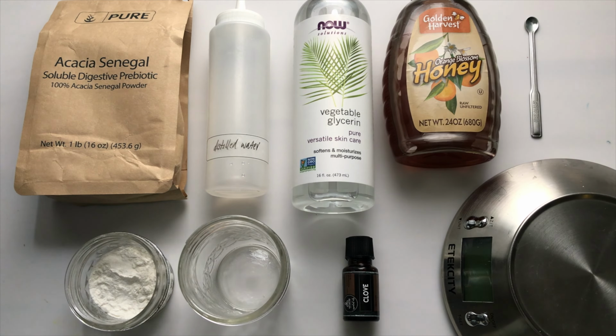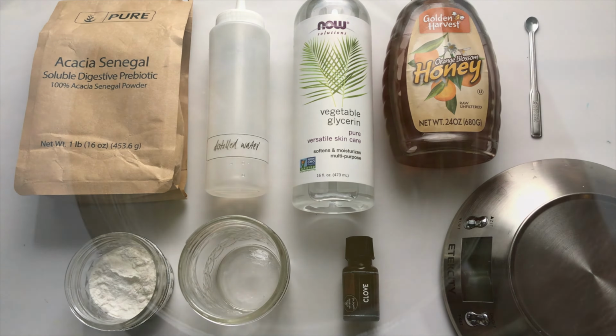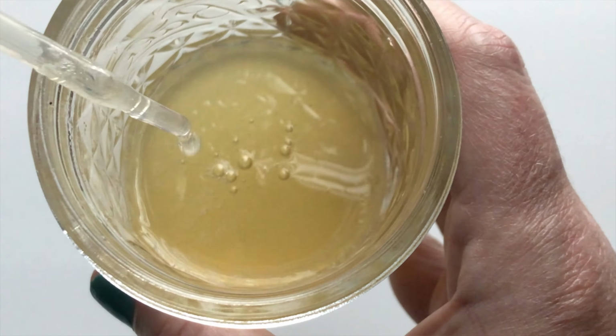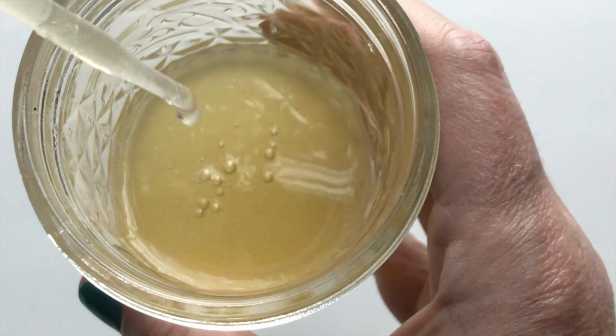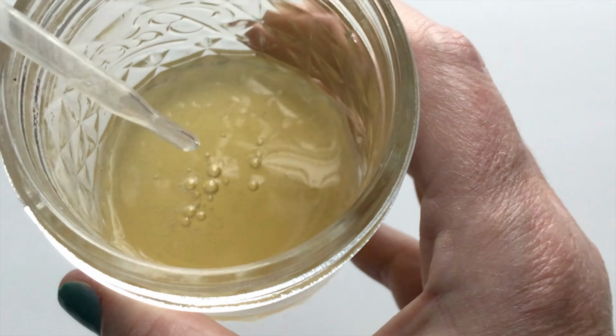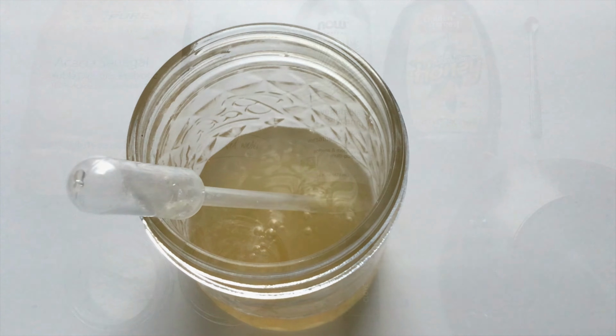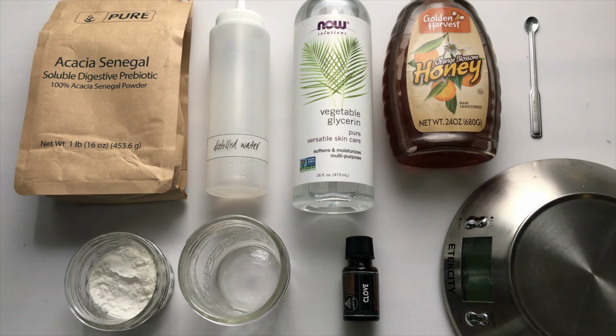Today I'm going to show you how I make my watercolor paint binder. This binder is to use along with your artist pigments or mica powders or old eyeshadow powders, whatever you want to make your watercolor paint out of. This is just one recipe. There's a ton of recipes out there. I've been using this for a little while and it's been working well, so I'm just going to show you what I use.